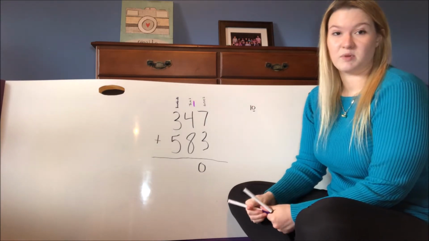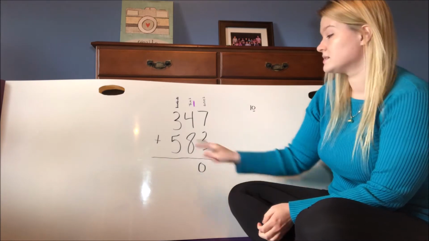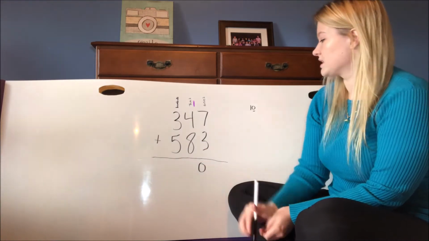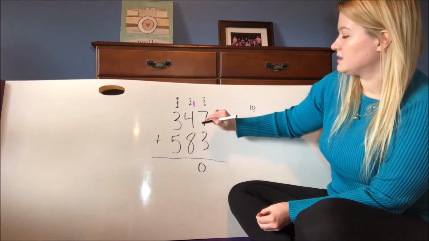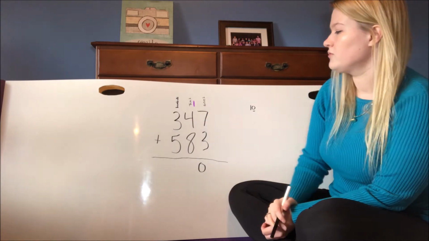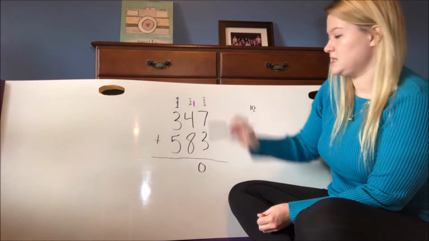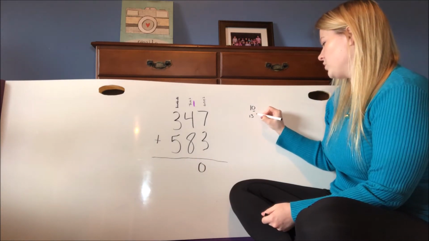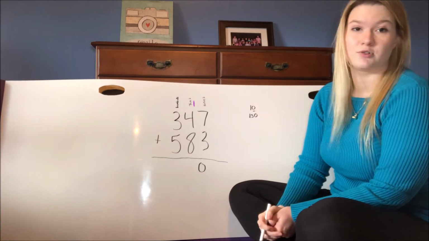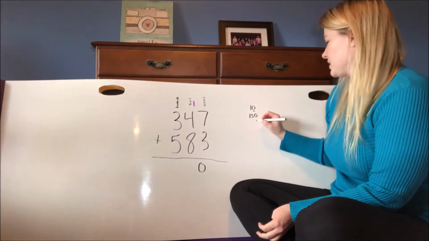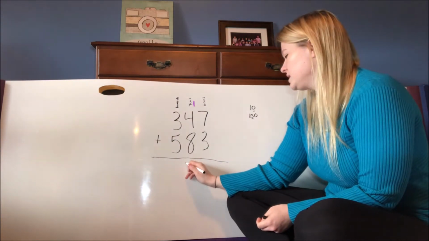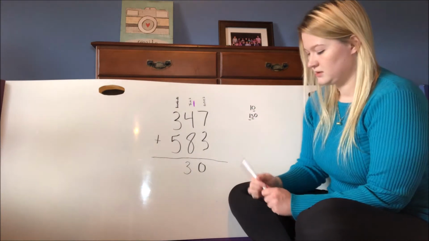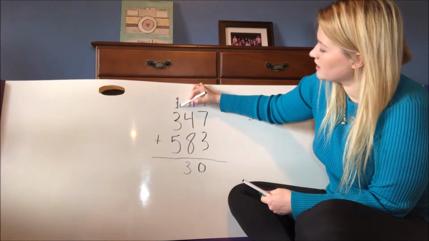Now we have to add our tens place. And we know that this doesn't really mean 4 and this doesn't really mean 8. What we're really doing is 40 plus 80. So if we add those together, we know we get 8, 9, 10, 11, 12. And we've got another one up here, which makes 13. So again, what can stay here? We know that when we say 13, we really need 130. So what part is in the tens place? The 3. So we're going to put the 3 here, and we've got to carry this 100 next door because it's too big. So we'll show that by marking it up here.